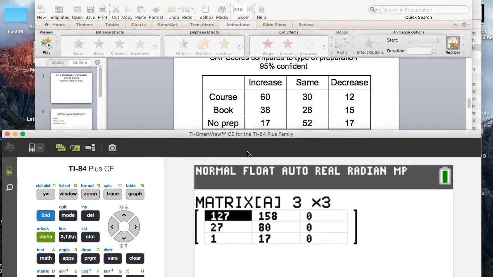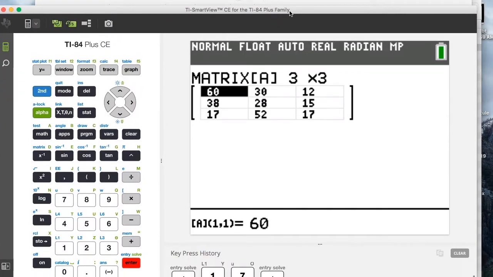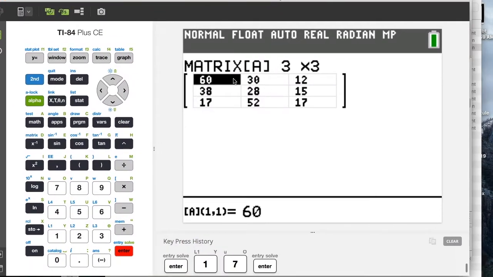So I'm going to plug in 60, 30, 12, 38, 28, 15, 17, 52, and 17. So I'm just typing in each one, hitting enter each time, and now I have the same matrix plugged in here.